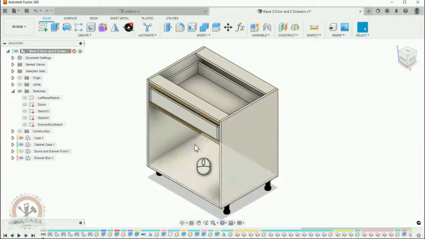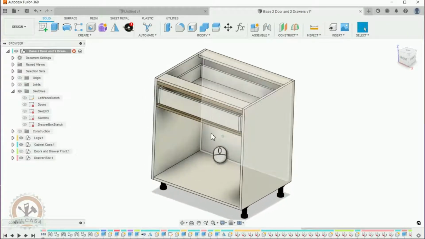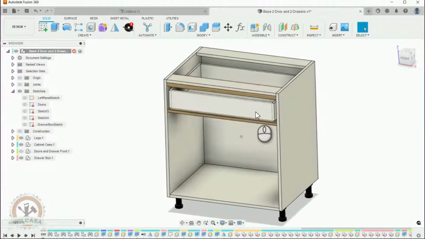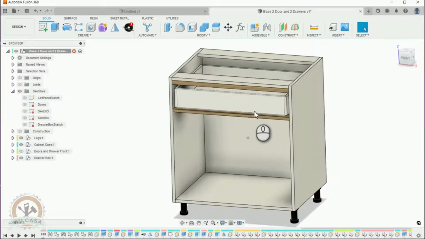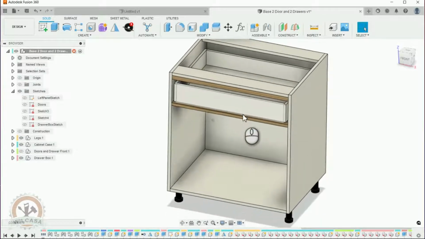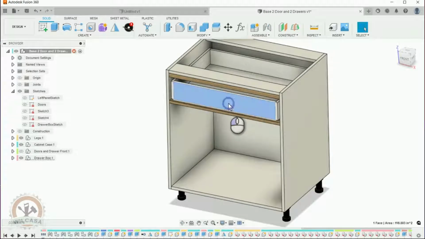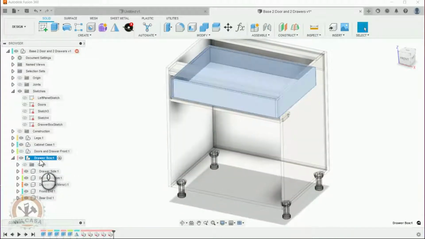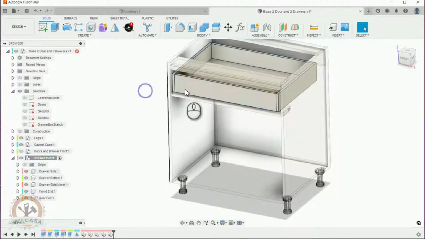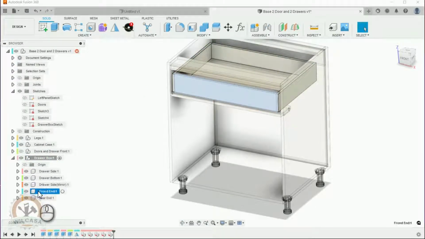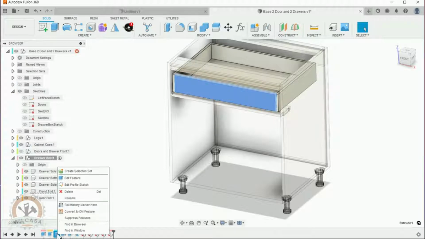So we already hid these doors and drawer fronts. Right now, what we are going to do is edit this drawer box so it will be smaller. I'm going to select this component over here, and activate this drawer box assembly. Then I'm going to look for the extrude command we used before, and its front end is that one. I'm looking on the timeline, as you can see, and I'm going to hit edit feature.